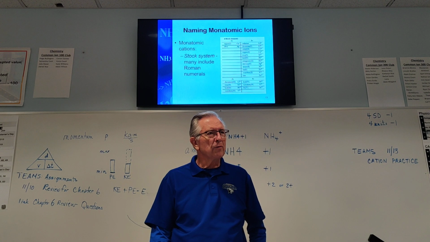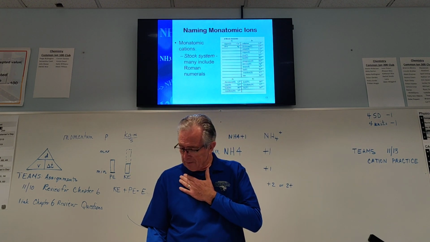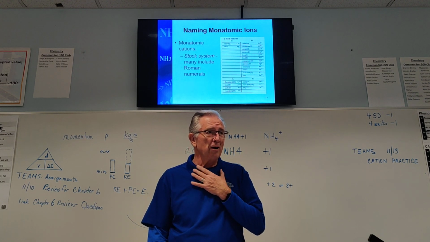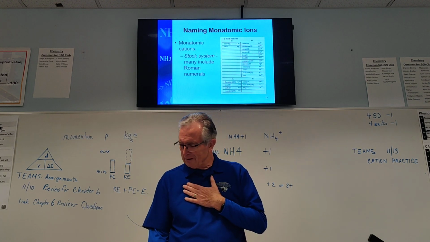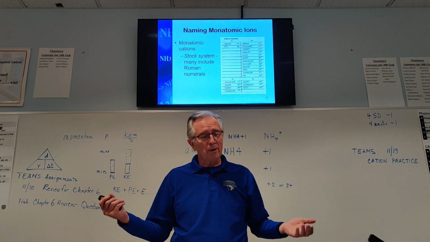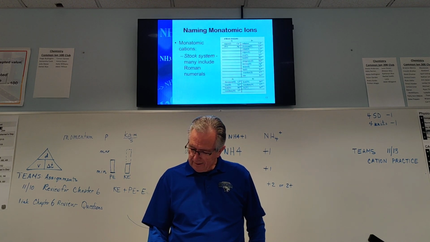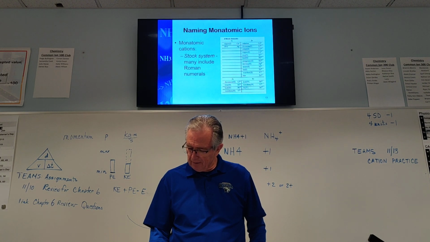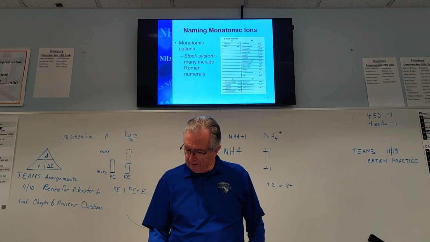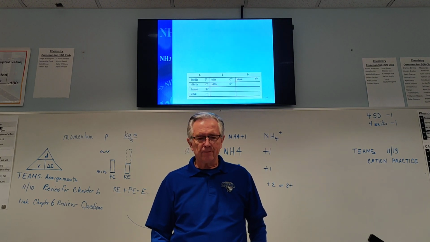And I think you could probably go through. There are some exceptions to that, like zinc is +2, and it's not in the first 2 columns. That's kind of an exception to that. Aluminum is not in the first 2 columns. It's always +3. Silver is also not in the first 2 columns, and it's a +1. I think that's probably pretty much it.